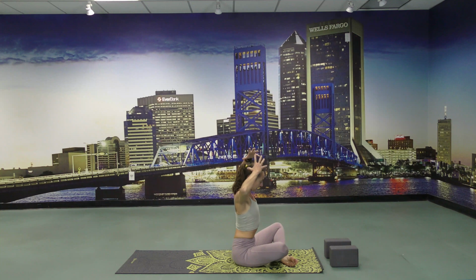Bring the arms up, suck your belly in down to the tailbone and bring the ribcage up. As you exhale, lower the hands to your heart center. Maybe close your eyes, lower your chin, elongate that spine. Feel the space increasing consciously between the tailbone and the top of the head, elongating the spine.